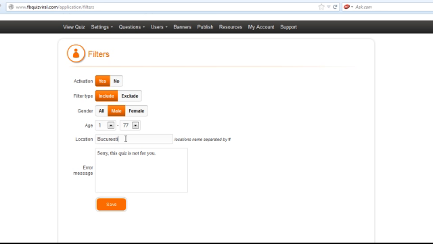You can also add many locations that are separate. You can separate them by comma. Okay, so you can insert commas, right? So I insert here three locations: Bucharest, Constanța, Timișoara. Okay, so also I can insert Ploiești. Okay, so this is how you can insert many locations and you can have fans only that are targeted from gender, age and location. Okay, so this is how you can target your fans.